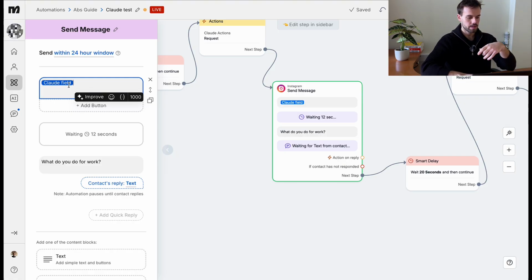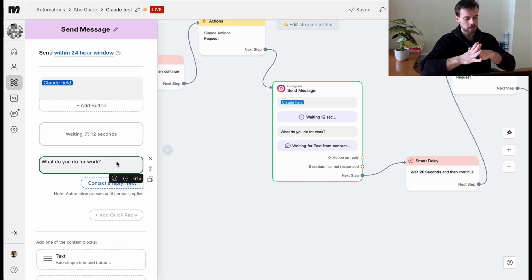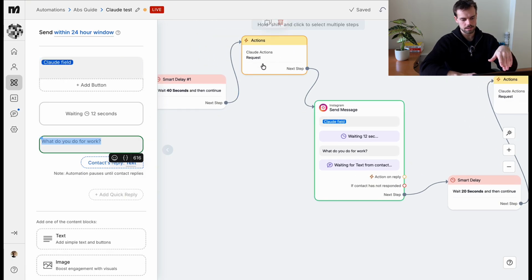It's simple. Then, this is what I don't like about Manychat. I would like to have this run naturally, but it really doesn't. So what I have done, and this works the best for me at least, is I ask a question. Also, when you're making this, tell Claude that this will be asked later when it gives the response. So it just knows what's going to happen in the flow. And it's really not that deep.